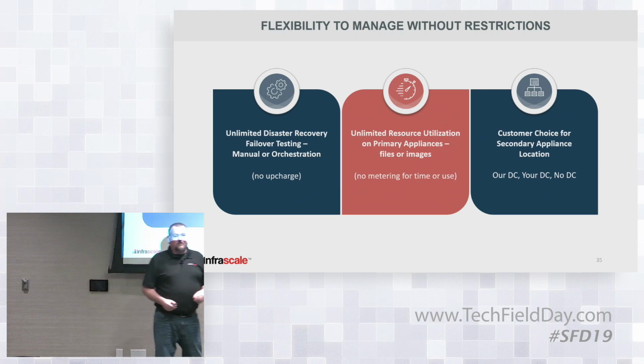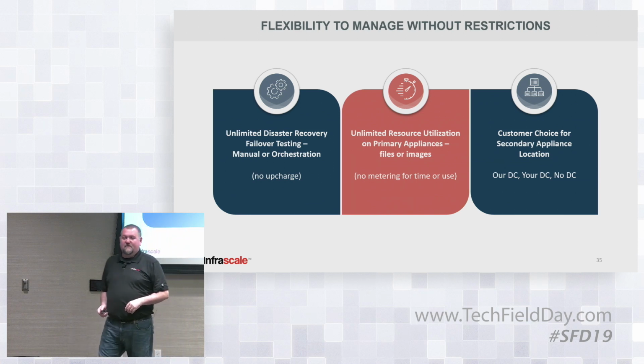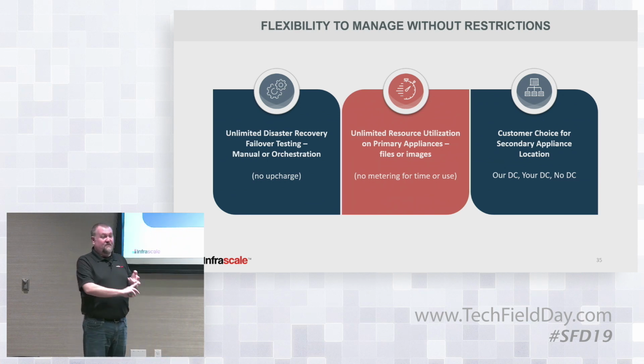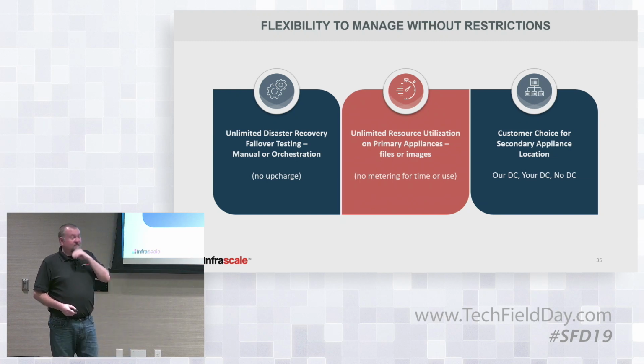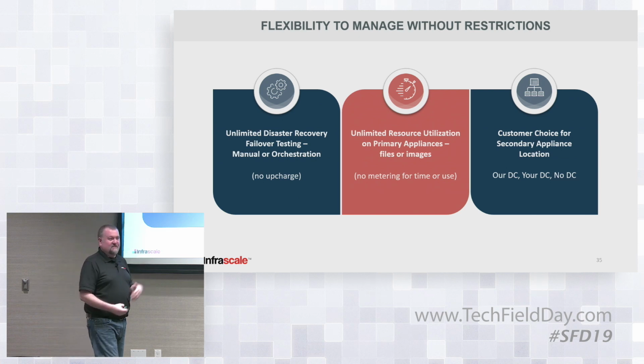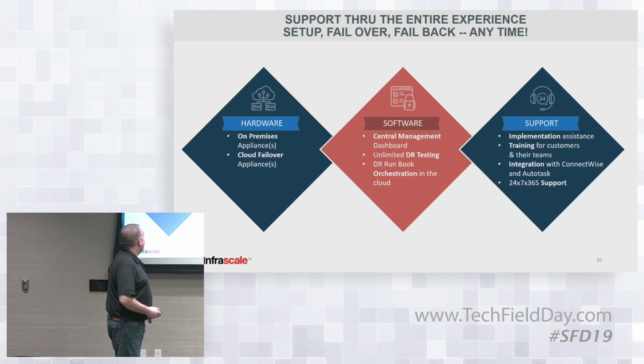And then we give the customer the choice for where they want to put that secondary. Again, public cloud, with a virtual, physical, that they can put in one of their other data centers, or they can use the Infrascale cloud. I definitely think there's some advantages with our cloud because we don't, again, charge ingress, egress, CPU, all that kind of stuff.